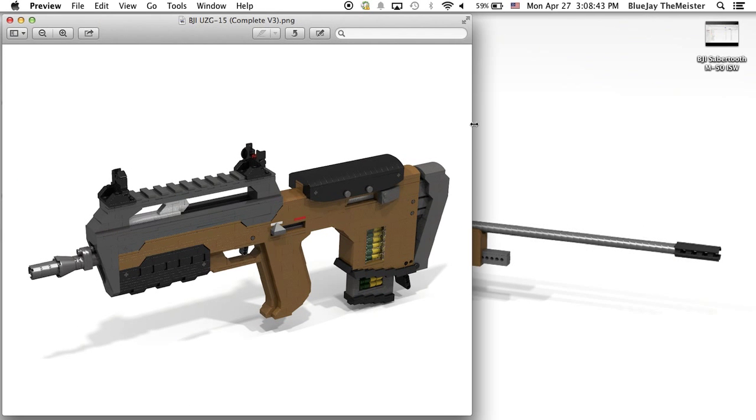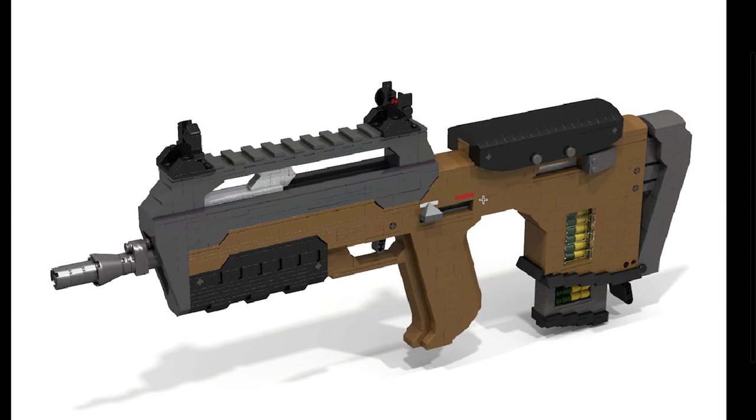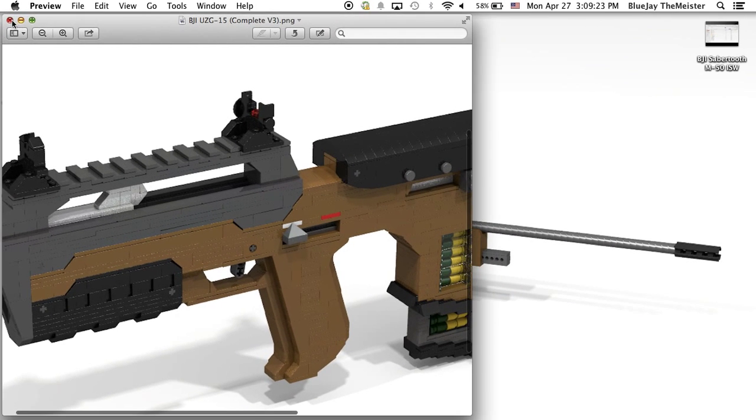So here it is. This is the UZG-15 in its fully rendered image. I'm going to go ahead and zoom in a little bit, and I'm going to point out one feature because LED never does this justice. Here is the mag window, so that you can see how many bullets you have left in your magazine. I just wanted to point out that this looks really cool in the LED to poly rendering, but when you actually get to looking at the LDD model, it's not going to look this good. So I wanted to show you guys that it looks really cool here, but not so much in real life, or the LDD companion.